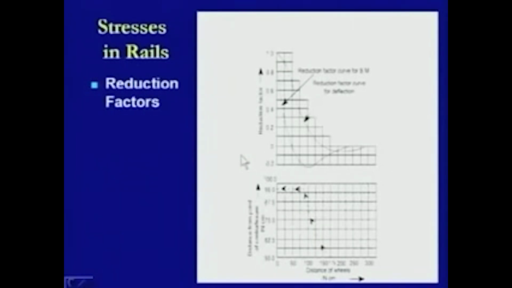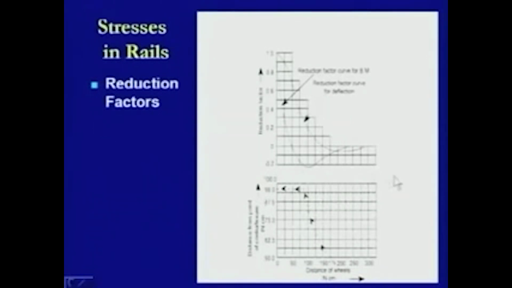The reason behind finding out this reduction factor is that there is a condition of multiple loads instead of a single load. As we can see in a wagon, there will be a number of axles provided on the basis of the length of the wagon. So, in this case, we have to look at the relief of the stresses. Similarly, we have to look at the relief of the deflection.